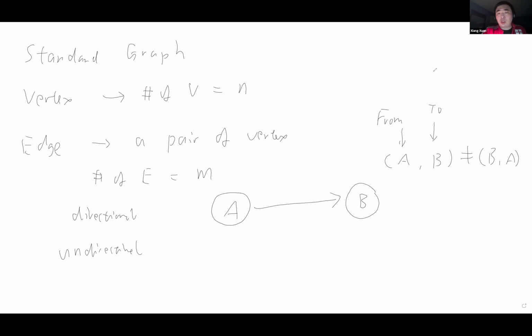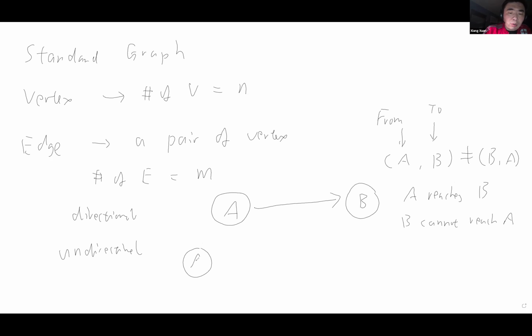So you are saying I have an edge from A to B. In this case, A can reach B, but B cannot reach A. Think of a one-way street, right? You can go from A to B, but not the other way around.